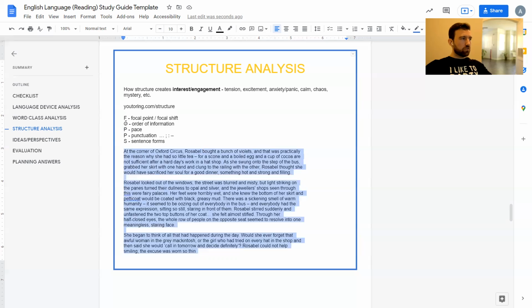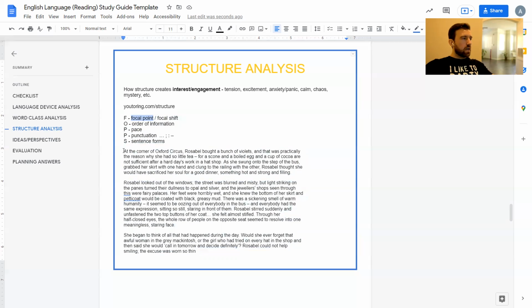And as we go through, I want us to focus in and look for some interesting focal points. Oh, I don't think I told you this. The focal point is just what the reader or the audience, it can be a visual thing as well, what their attention, what their eye is drawn to.